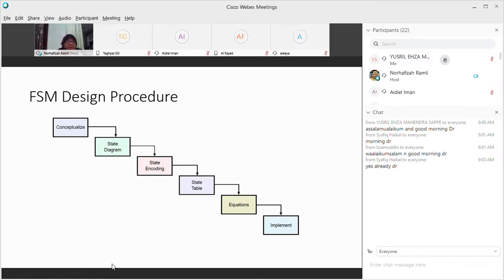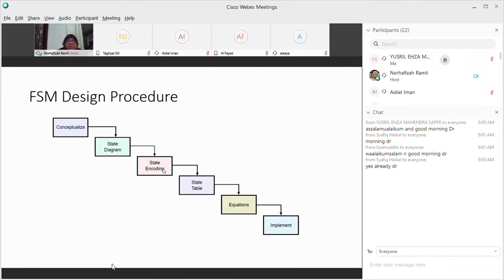The state table is an exact description of the state diagram. If your state diagram is correct, whatever you have in the state diagram should appear the same in the state table. The reason you do the state table is that you want to get equations. Unless you use the one-hot method, you can get the equation straight from the state diagram. But if you use binary encoding or gray encoding or whatever other encoding, you have to get your equations using, for example, a K-map or Boolean algebra. Once you get the equation, for example, F is equal to AB plus C bar, then you can implement the circuit. Only then can you implement the circuit, right? So that is the process.